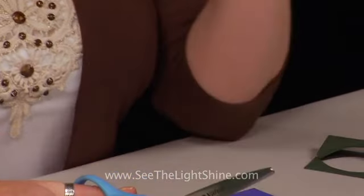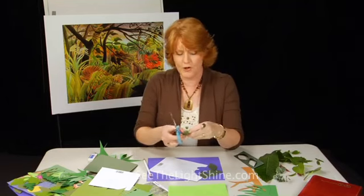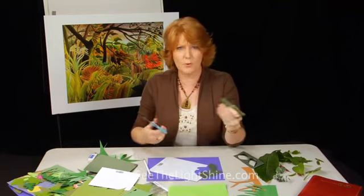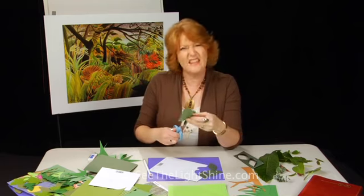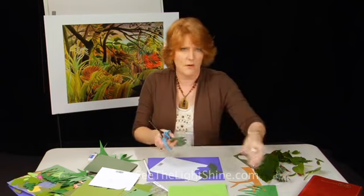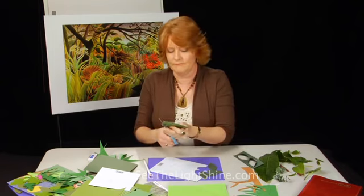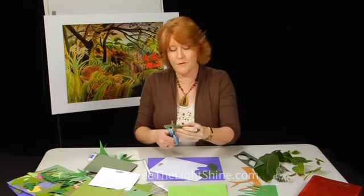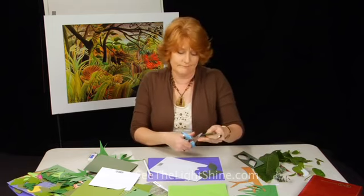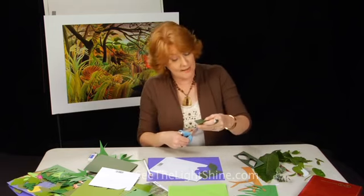Now, what do you think? When Rousseau first showed some of his jungle paintings, people were so surprised. What was he thinking, they thought? He's just a customs officer. What does he know about jungles? And Rousseau told a story that he had been in the French Foreign Legion and served in Mexico, and that his inspiration were the jungles of Mexico. Well, that wasn't exactly true.